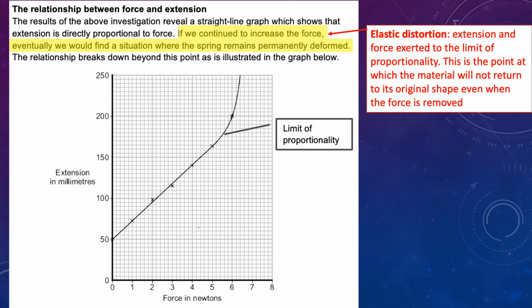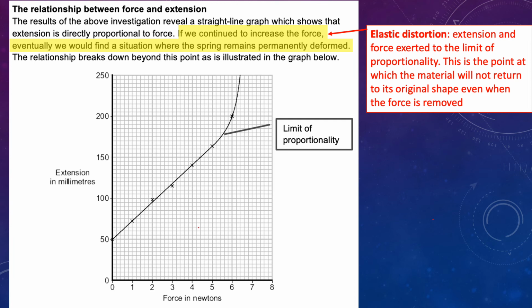So you can almost call it your breaking point. If you're thinking about a spring, there will be a time where you stretch the spring and it won't return back because you've basically stretched it too far, and whatever material the spring is made out of, usually metal, it just stays in that shape. So limit of proportionality, almost like the breaking point, and every spring has one. All right? Okay, so let's look at the graph a little bit more.